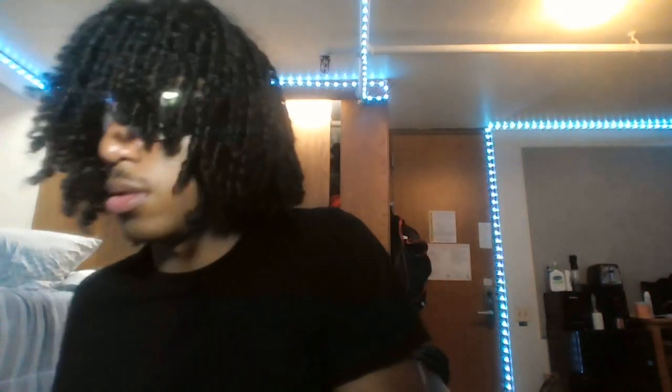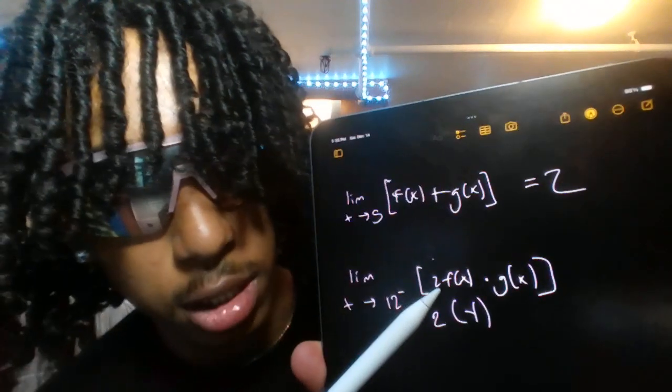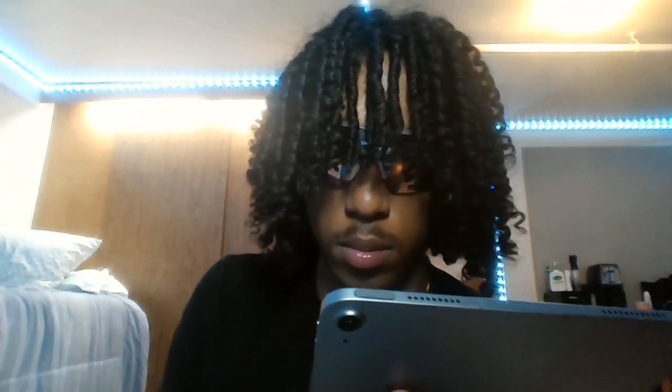And now we plug those two in. So we get 2 times -1, because mind you, in the question there was a 2 in front of the f of x, so we want to multiply that, and then plus 6, equals -12. That's our answer. Okay, let's move on. That's the next question we want to do.